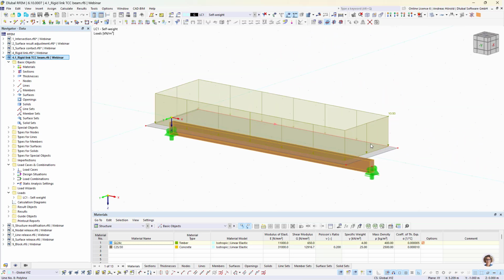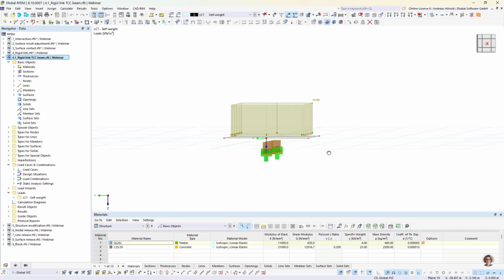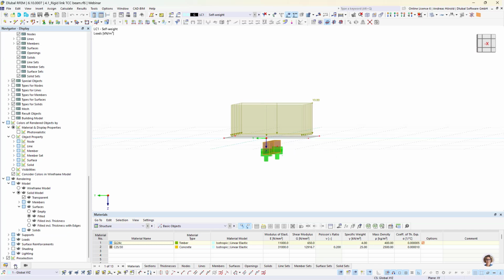That's a timber concrete composite beam. You can see that's a concrete surface in its actual position, and that's the timber member. And we can also go to the navigator display and select filled including thickness.